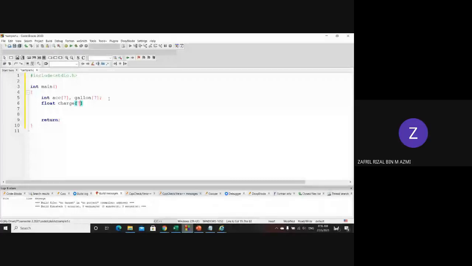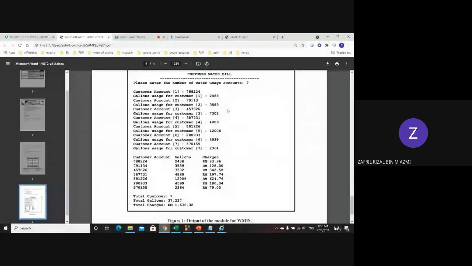Okay, so basically we have 3 arrays. So how to identify an array, class? Very simple. If you see a sequence like this, especially on the output part. For input, maybe we can use just a simple loop to repeat the statement.